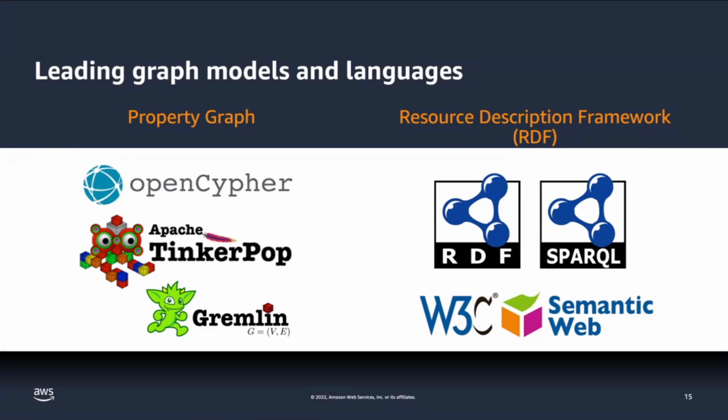So if we go back to the earlier example of Dave works at Amazon, if we wanted to look at this with an RDF data model, we would represent that data as the subject would be Dave, the predicate would be works at, and the object would be Amazon. If you choose to use the RDF data model inside Neptune, we support querying that data using SPARQL 1.1, which is a W3C standard query language for querying RDF data.